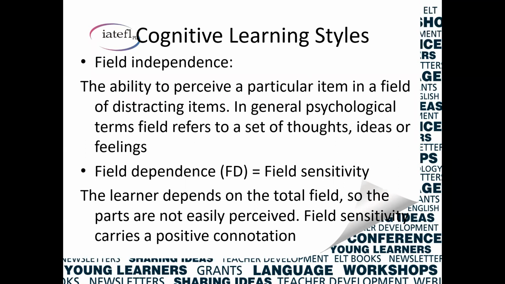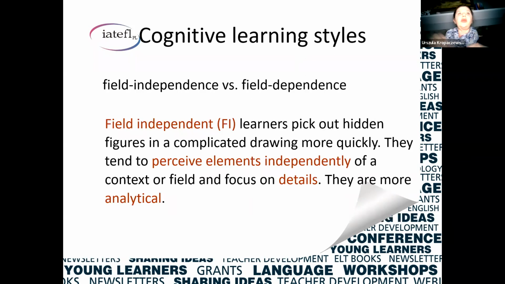Okay, and people who are field independent, when they make a presentation, they start with details. Okay, and you know that when we want to make a presentation, we should start with some general idea. Okay, so students who are field independent will have problems with that. So we should devote more time to those students to teach them how to make a good presentation. Okay, so that's what we do.